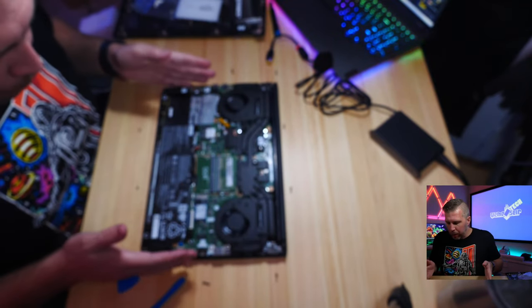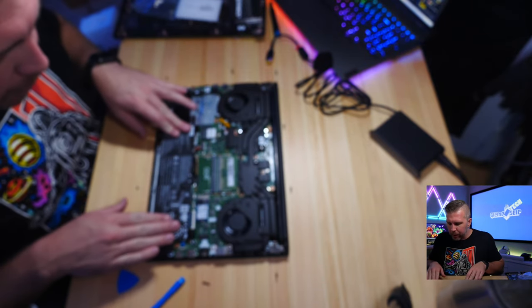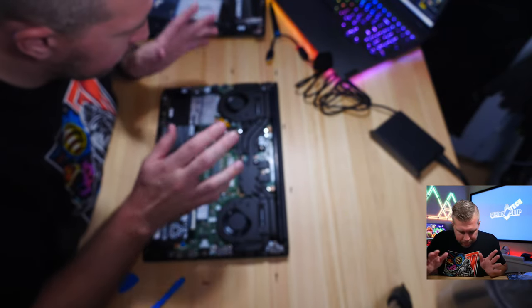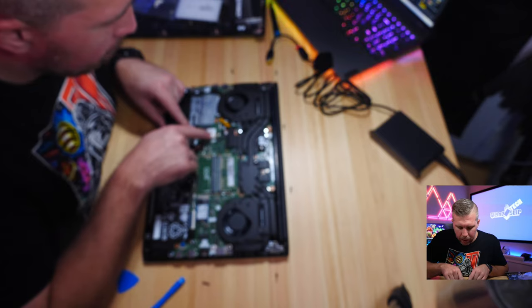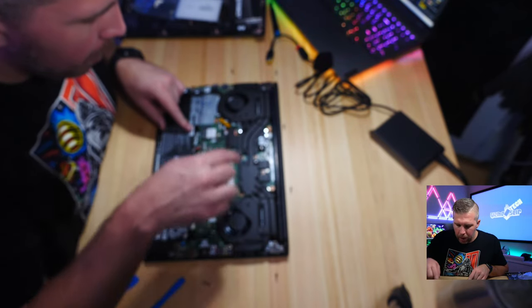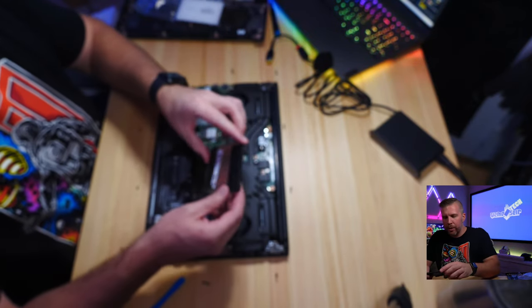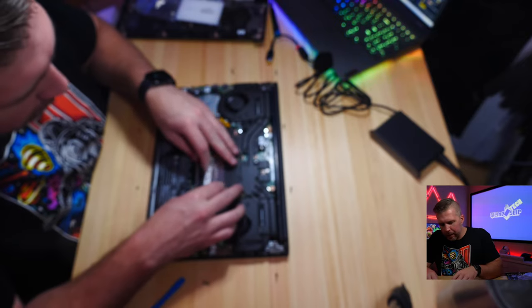All right, so just a brief overview of what we have going on inside here. We have the battery right here. I should have unplugged the battery before I took the memory out, but what's done is done. The Wi-Fi module is right here. We've got the memory cover case. This is designed to kind of shroud the memory and act, I believe, as like a heat sink.